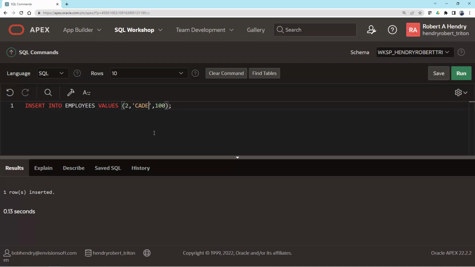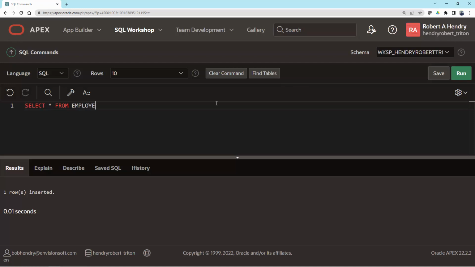So let me insert a 3rd row, and since I said we're doing the cadence of the work here, we're just going to insert that as well. And I get, let me make that 3 there. There we go. So we don't have a primary key constraint. So that way we should have 3 records. Notice for the results, I got 1 record inserted. Good. Okay. So we inserted 3 lines of data or records into the employee table.